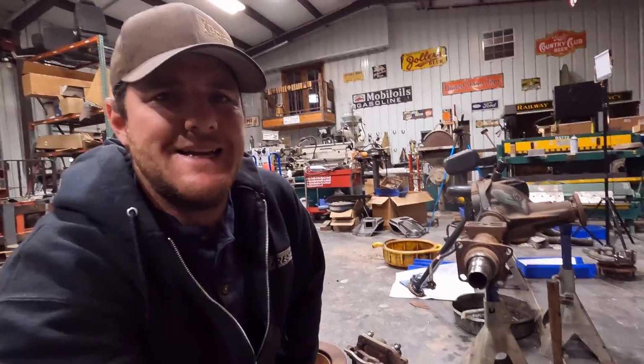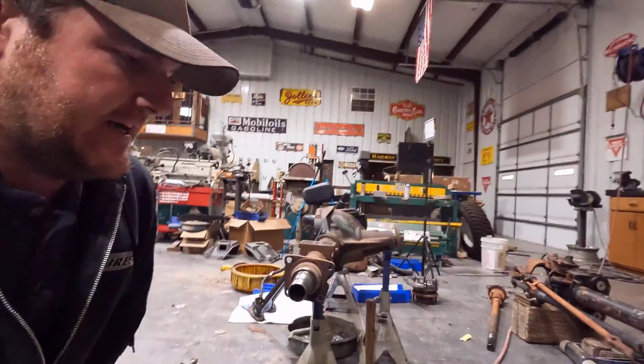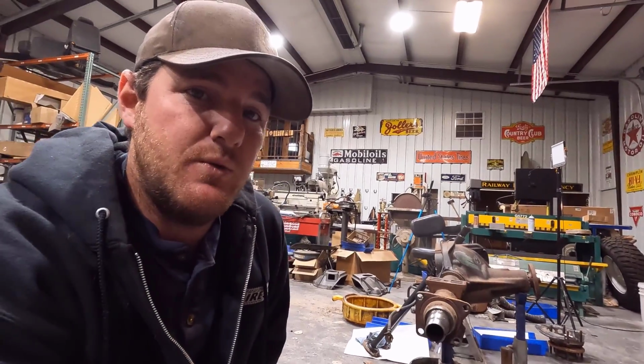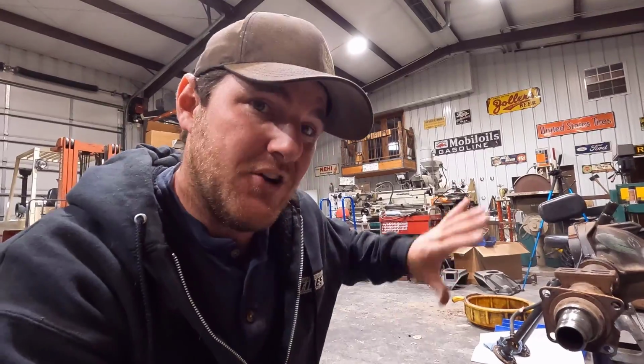I don't think I've told you guys yet, but my plan is to convert the Sterling 10.5 and the front Dana 60 to 8x6.5, the old school wheel pattern. I have my reasons for that. I'm going to fill you guys in fully on that on the episode where I do the conversion on the front axle, and tell you my whole plan and why I'm doing that, and how I'm making it all work.